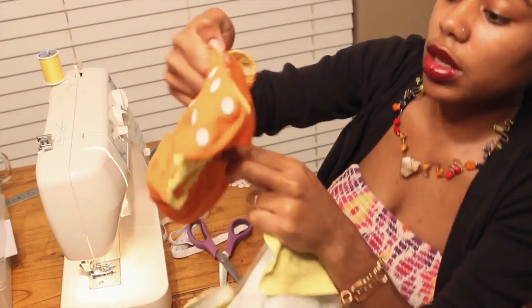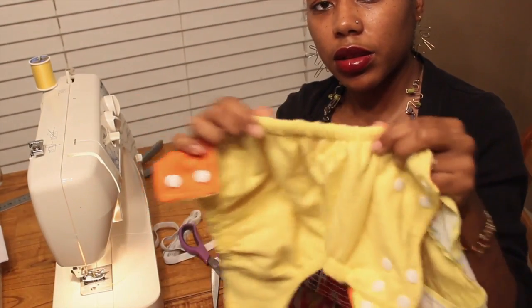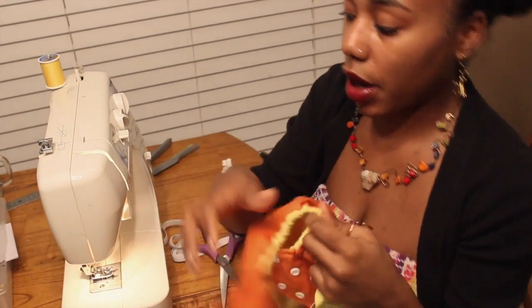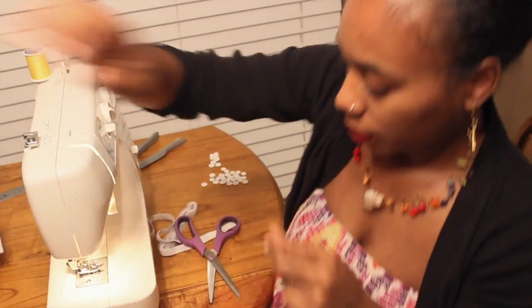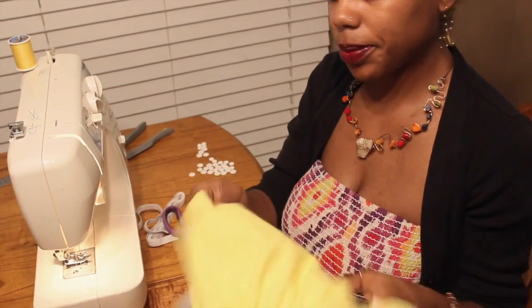Like this diaper, you see how it is here, and it shrinks back in. That's what happens. So you're going to do that on both sides.